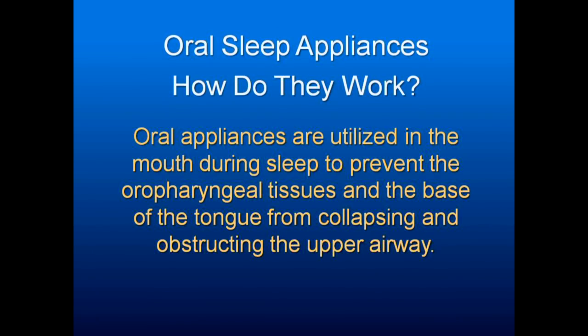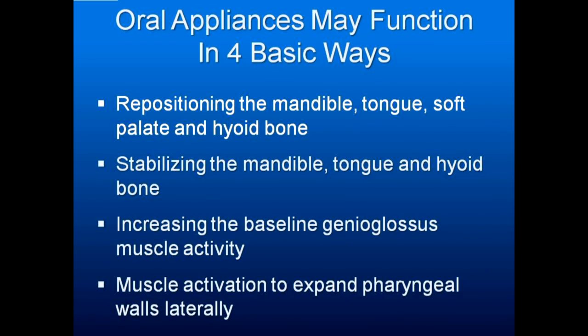How do they work? Oral appliances are placed in the mouth during sleep to prevent the oropharyngeal tissues in the base of the tongue from collapsing and obstructing the airway. How do they work? In what way? Number one, they reposition the mandible, tongue, soft palate, and hyoid bone. They work different ways. There are some that work each way.